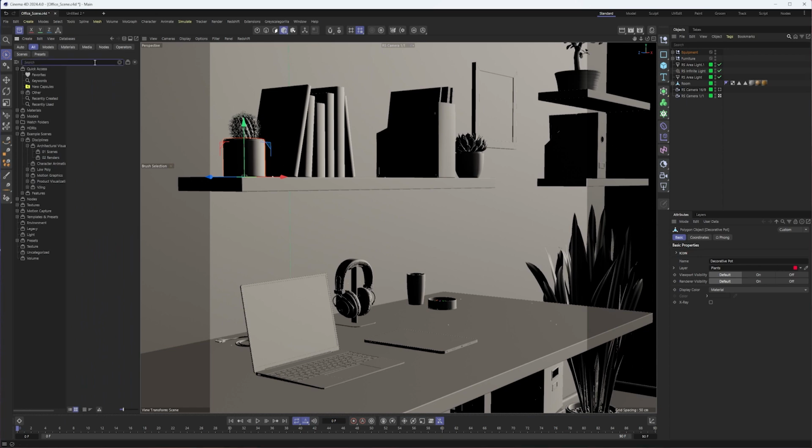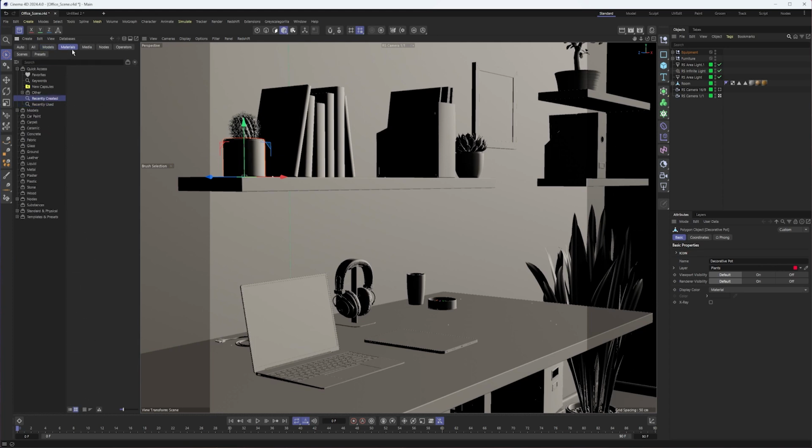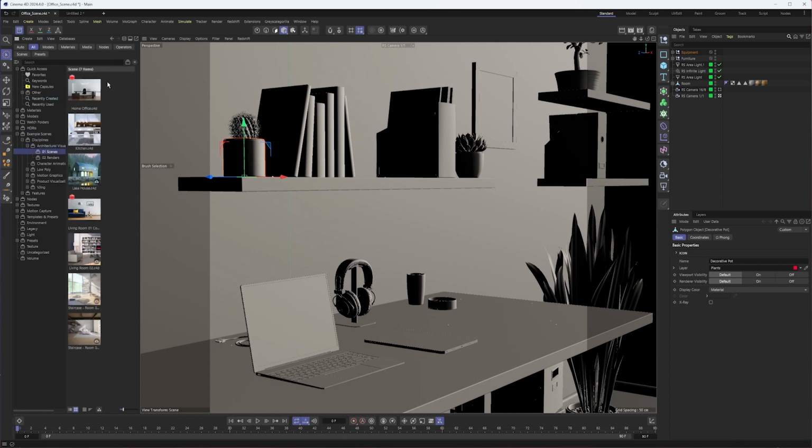I think it was under models. It was under, recently used would probably be there, but that doesn't help. Oh shoot, where was it? All example scenes, there it is. Architectural visualization scenes. And I started with the home office one and just took a corner of that, made a few changes in order to use that for the thumbnail.